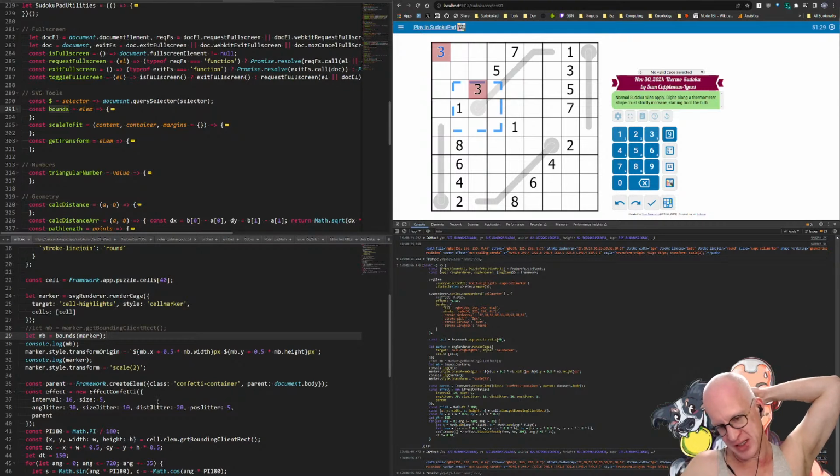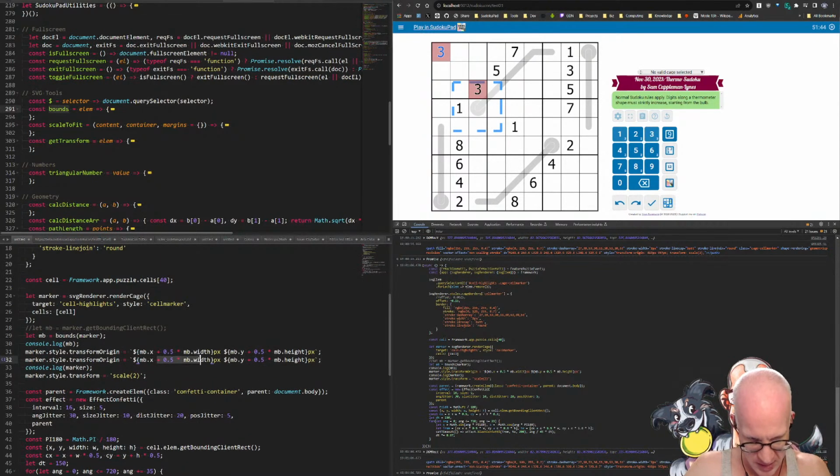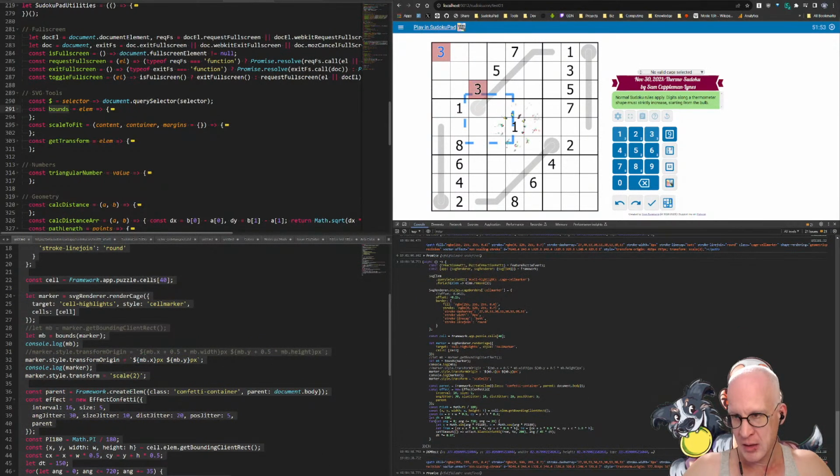So the question is, does this just not take the scaling of the SVG into consideration? Oh my god. All right. What if I just need to get into the ballpark because I need to figure out exactly how it works. So if we're using the X and the Y, you see that still doesn't make sense.